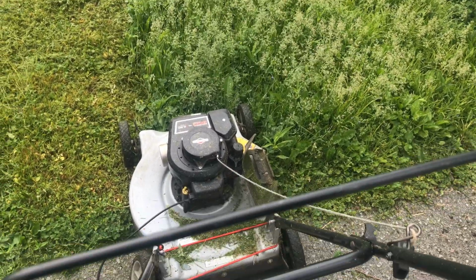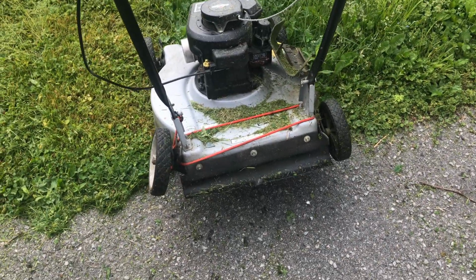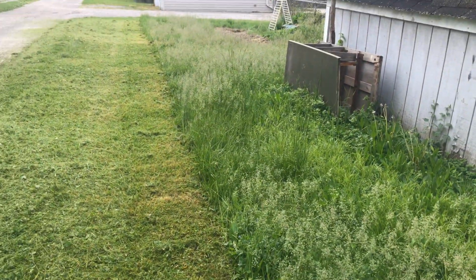So, you know you're a hillbilly when your lawnmower needs a bungee cord to keep the tire on so you can mow your grass that is crazy tall. Welcome to my life, y'all.